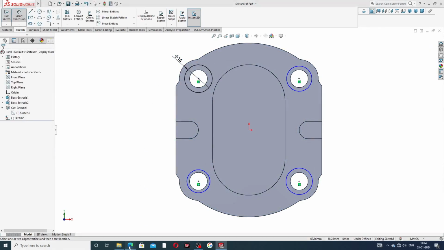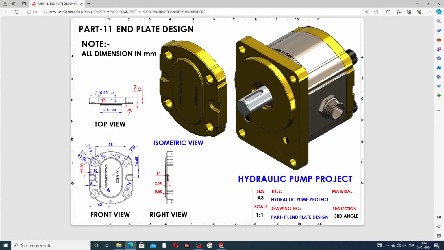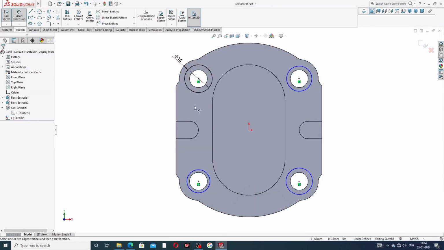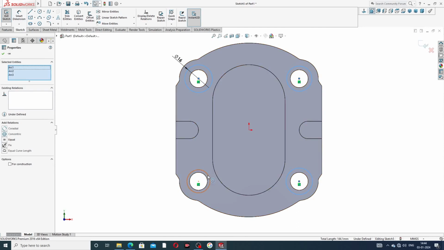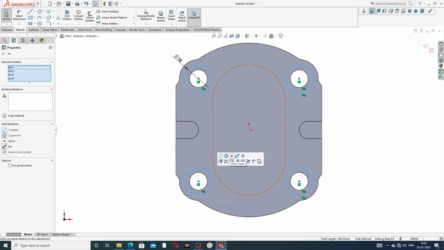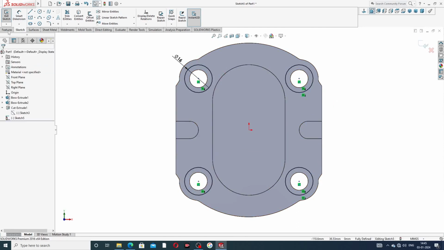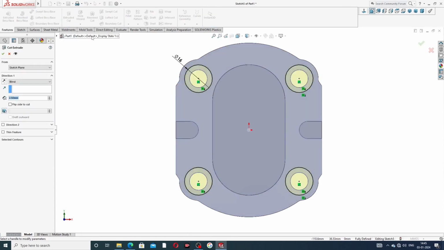This 16 millimeter is cut out, and thickness is 0.5 millimeter. All four select, press the control button, and the relation is equal. Going to extrude cut, and extrude cut is 0.5 millimeter.